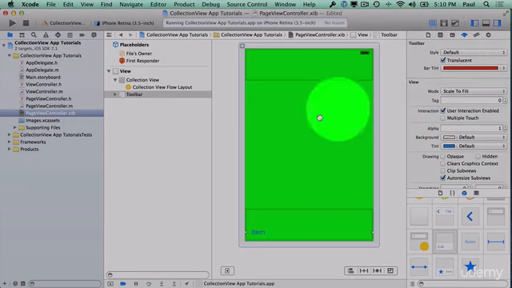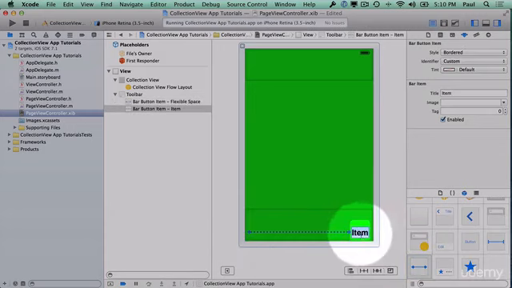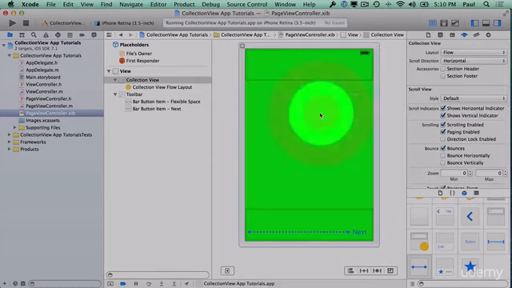So we've got one item in it. I probably only need one item. And I'm going to put a stretchable thing here. And our only item that we're going to have is a next button. So this is going to allow the user just to encourage them to go to the next image. And then we'll change this to a done button when they get to the very end.